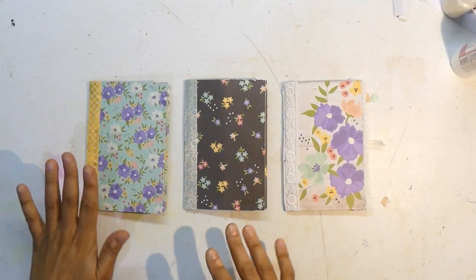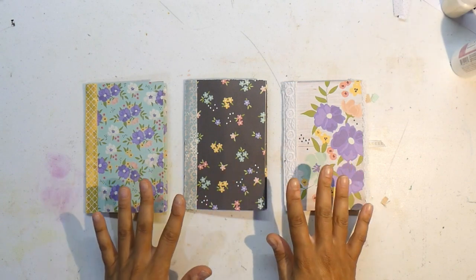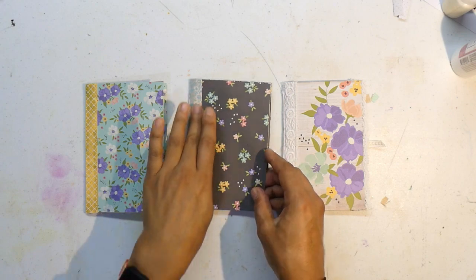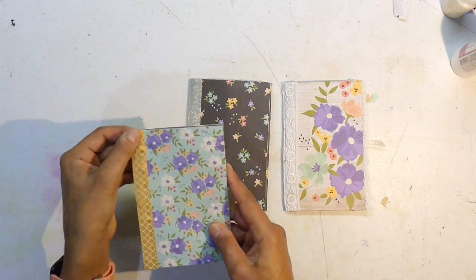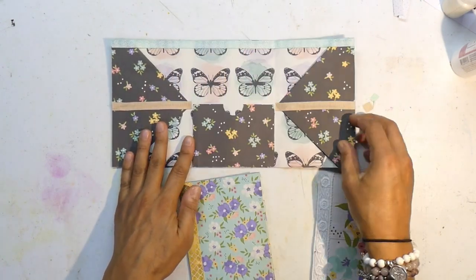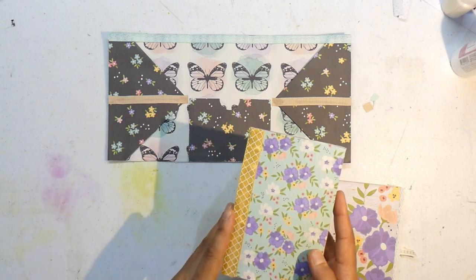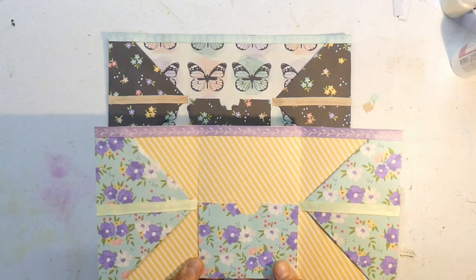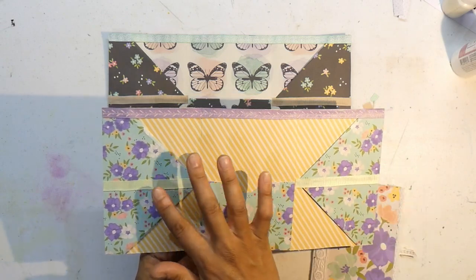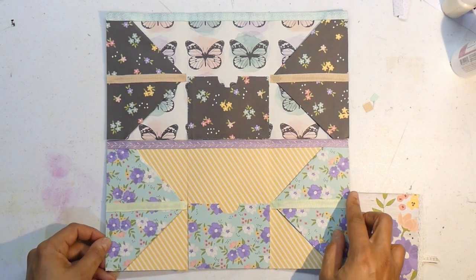I thought I'd show you just really quickly the difference that ribbons can make. These are the three papers that I chose in the three booklets that I'm making. This is the one that we just made here with that blue spine. If I just open that to show you what that one looks like. This is this color paper. I used a yellow ribbon for the spine, and then I used a purple ribbon at the top there, and a beautiful muted, pale yellow on the inside, and that's how that looks.